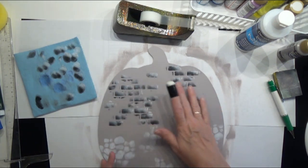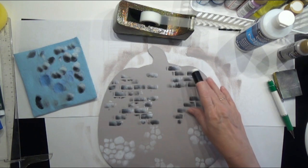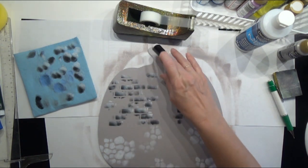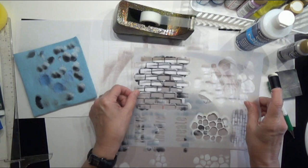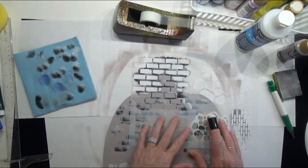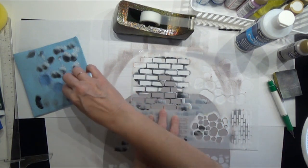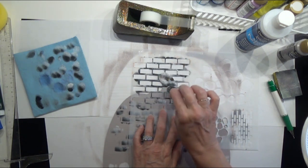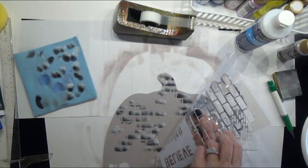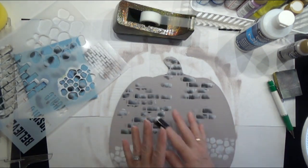As we put in our elements, if we feel like we need any more of this stuff, we can come back in and add it. Like when we add the door, if we feel like we need like a brick up here, we can do that. You can take the bricks all the way up into the handle of the pumpkin if you would like to. Why not? We'll just make that pumpkin part of the wall. Touch over here and remove. Okay, so we just took the bricks all the way up, and you can just do like one or two in there. You don't have to fill the whole handle. So we've got a nice good variety.